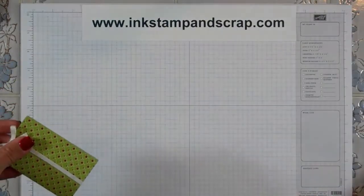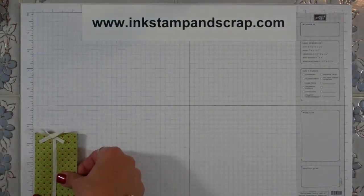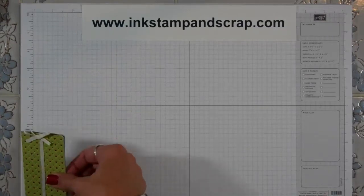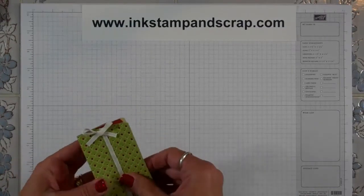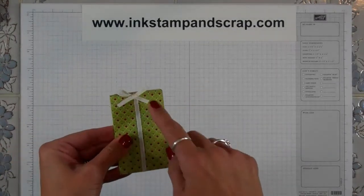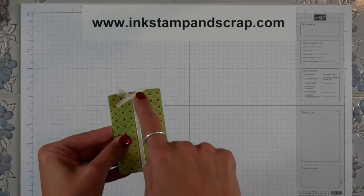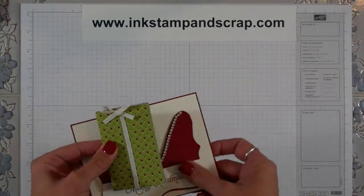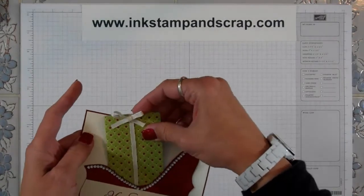So first I'm going to tell you about the gift card holder. What you need to do with that is simply take a piece of cardstock that is 3.5 by 4.5. You fold it in half, so it started out just like this. You fold it in half, you put a strip of ribbon down here, tie a bow, and use a glue dot and stick it right on the top, and that becomes the gift card holder insert for your sleigh.